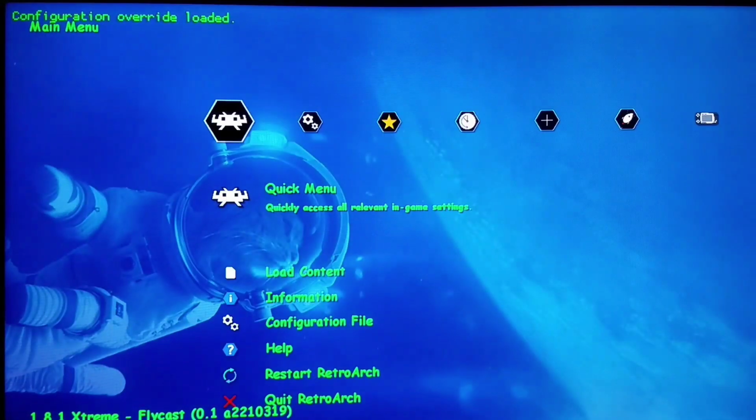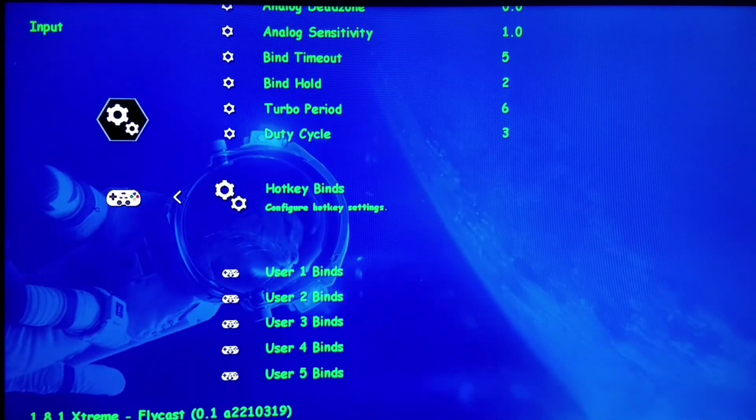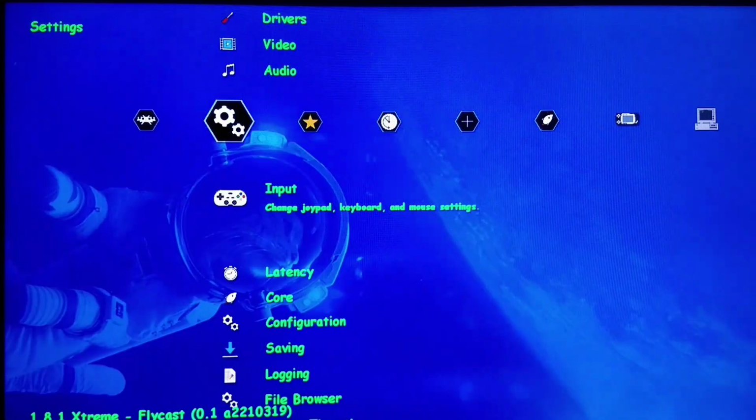There we go. Input. User 2 binds. And if you're doing it for TMNT Arcade, you've got to do it for 2, 3, 4, all the way down the line. We're doing it right here. PlayStation Classic controller. Resume. Now we have 2-player mode activate going. And let's check this out.